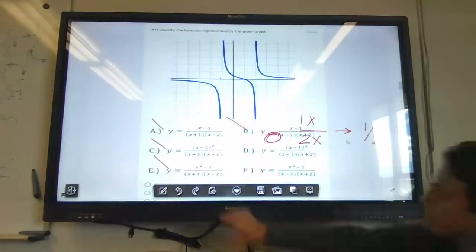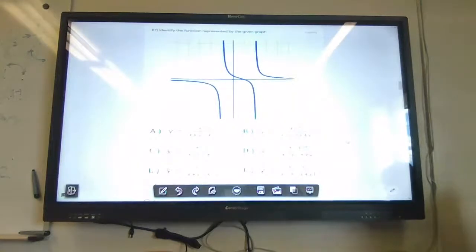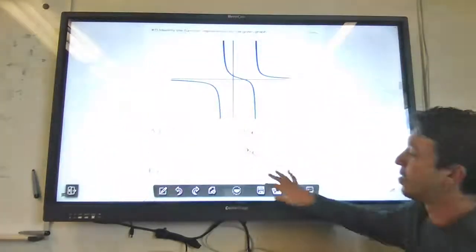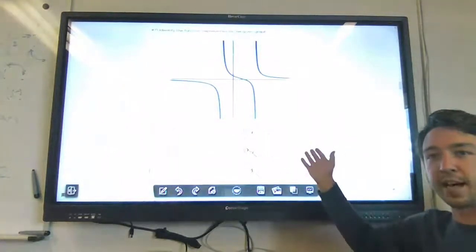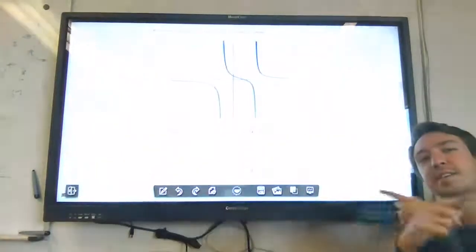Notice the answer choices here. They all are showing 2 vertical asymptotes, and someone made them all weird looking. So the ones on the right have +1 and -2 as x-intercepts, and the ones on the left have -1 and +2 as x-intercepts. So which one is correct? The left side is correct, the left ones, -1 and +2. So be extra careful, right? If it's like that, they are trying to get you to mix them up.